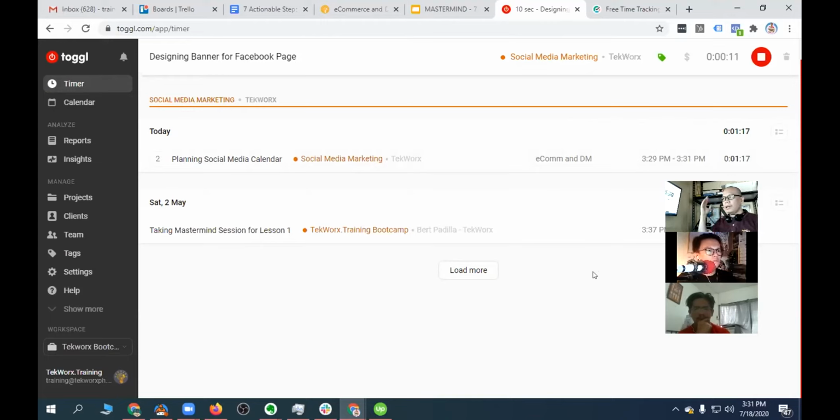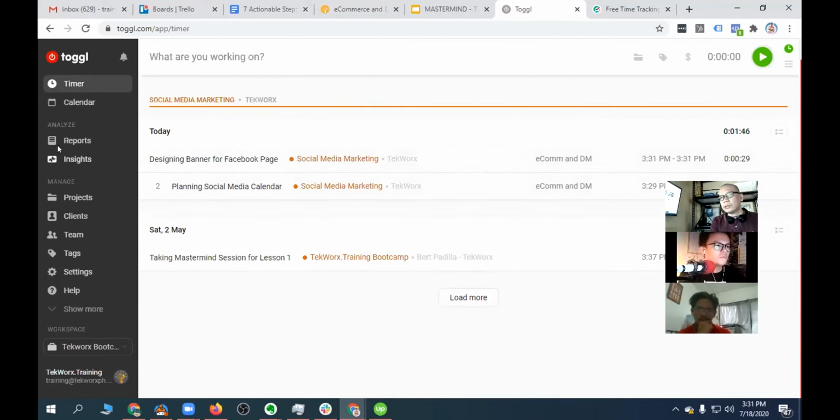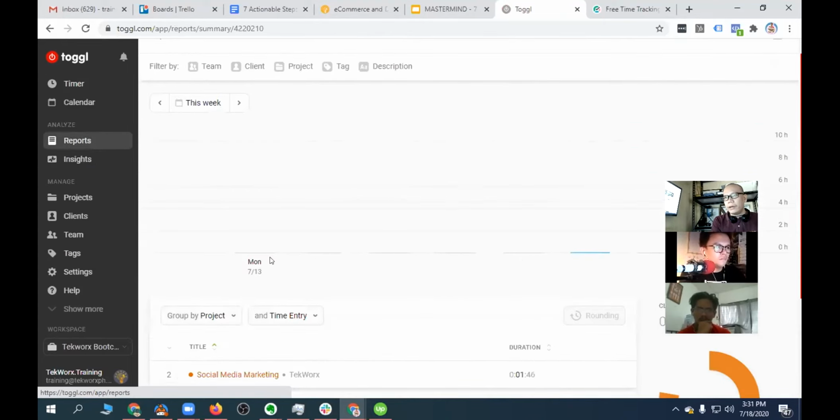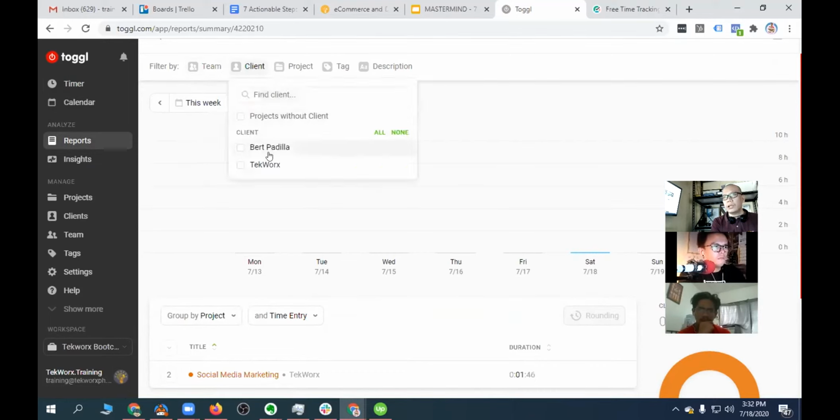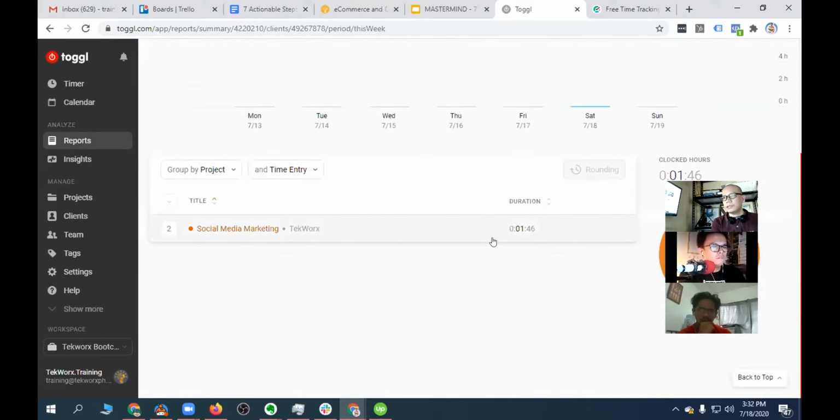Say for example, you have all the time logs and then you agreed with the client that you are going to bill the client every week or every 2 weeks, whatever it is. On most cases, it is usually weekly in terms of the billing. So what you're going to do is you will just go to the report section right here and create a report for that client. For example, here for the sake of discussion, you are going to bill the client called TekWorx, right? And then you have there all the activities, as you can see it there.